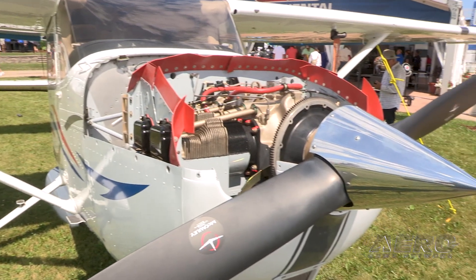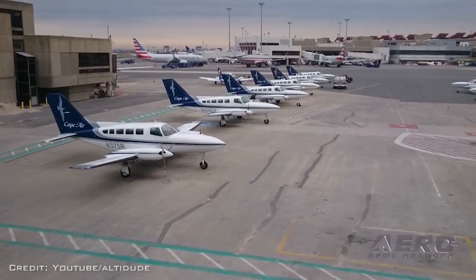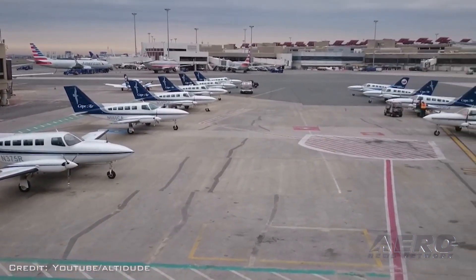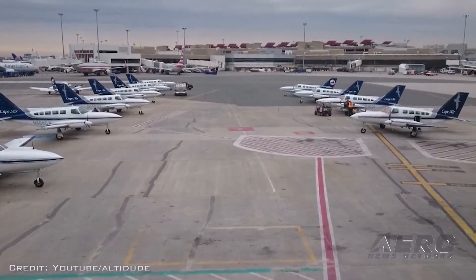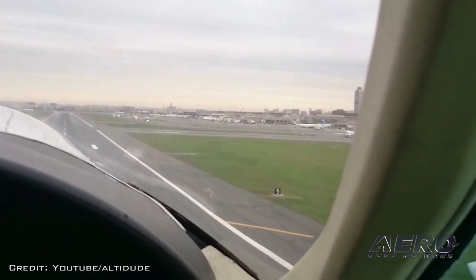The other big news is again trying to bring value to the aviator. Our Engine Shield and Fleet Shield program — we announced our first Fleet Shield customer, Cape Air. It's all about making sure that we get customers back in the air as fast as possible, so with fleets we make an arrangement that's flexible for engine exchanges.